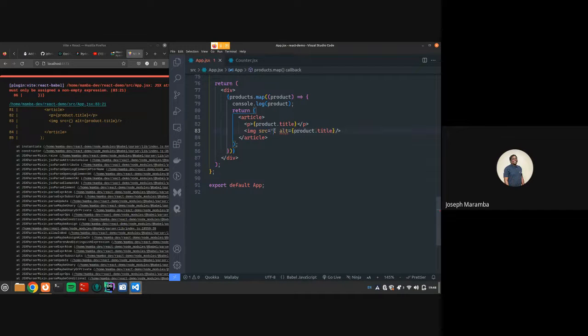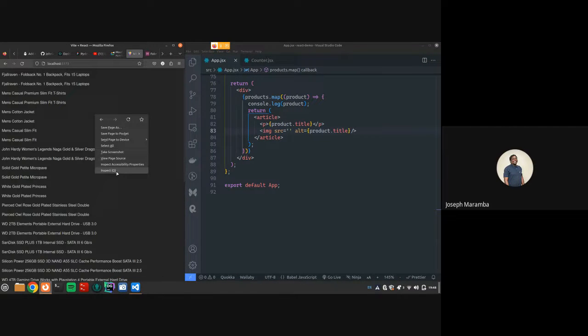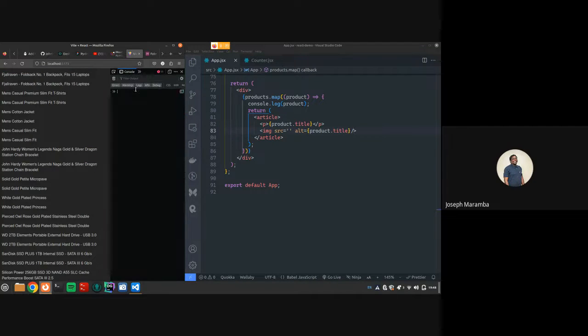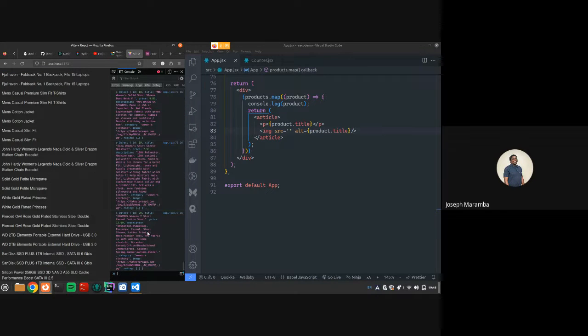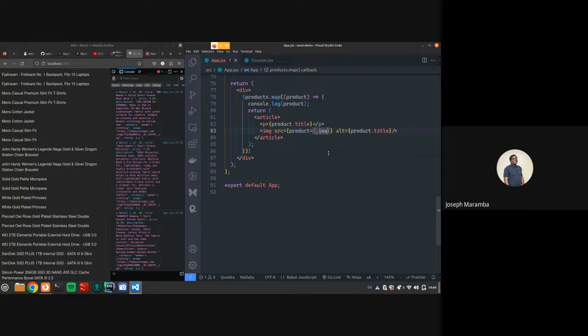Let's first do it like this so that we look at the shape of the data. Okay, where is the image? Yeah, we have an image here. Product.image.